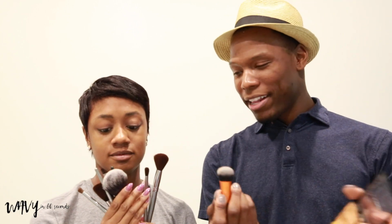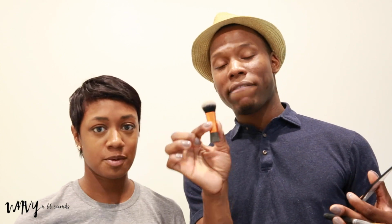I'm going to take a foundation brush. If you don't have brushes, you don't have to worry. You can use sponges. You can find really inexpensive brushes, like the Real Techniques brushes here. I found these travel size brushes at Target. It came 2 in a kit for like, I think $5. So you don't have to splurge on any type of specific brush. We're trying to get unfancy today.